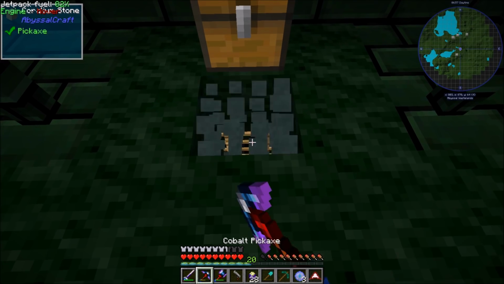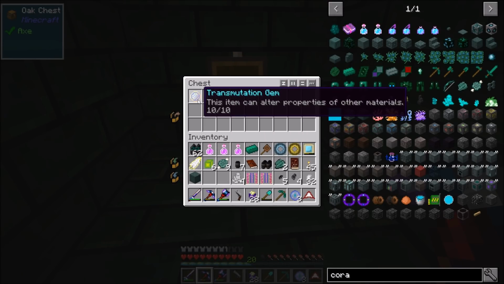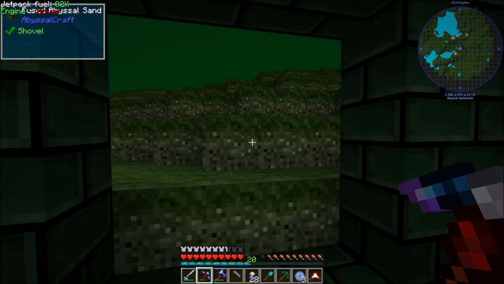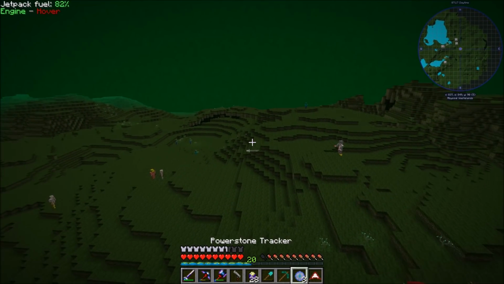Some capacitors. And if you break that open, there's a little structure down in here. And there we go. We got some crystallized zinc and a transmutation gem. That will come in handy later. That will come in very, very handy. Those little buildings are so nice to find. As you can tell, they're so good. And they tend to spawn like all over the place.